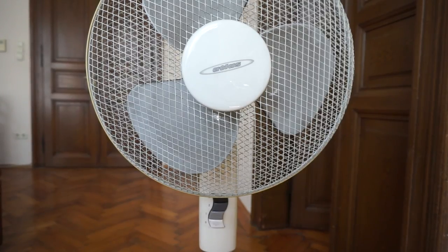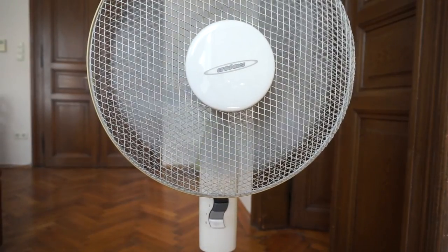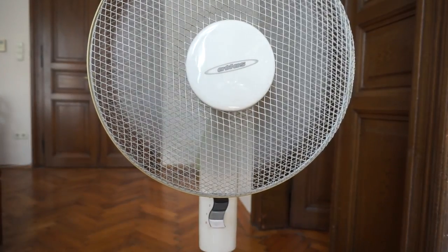I'm going to take Ali's camera off here, put my camera on, and then we're going to fit this to Ali's camera. So this is Ali's camera without the wind muffler. Let's see how it performs against this fan. This is with the screen down, so we'll set it on number one and see if you can hear the wind. So that's number one, let's go number two.